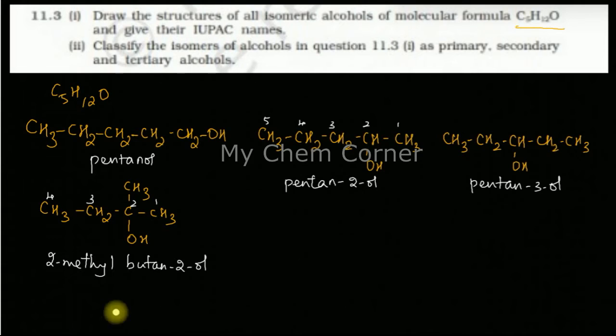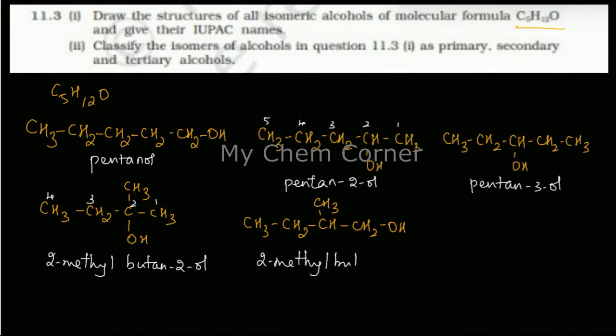Okay, so this is going to be another isomer. Alright, now, another isomer is where I can push this OH to the first carbon and still have one more isomer. So that is CH3, CH2, CH, CH3, CH2 and OH. So what I've done from the previous structure itself, I pushed the OH to the terminal carbon. Alright, so here when I get the structure, when I name them, this is also going to be another type. So here I will get 2-methylbutanol.